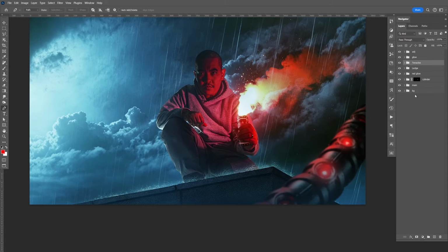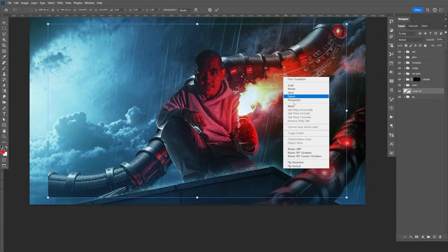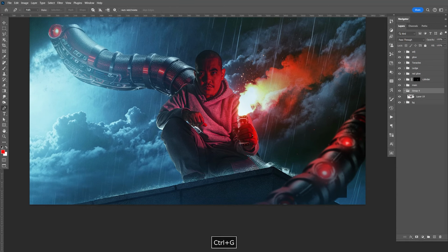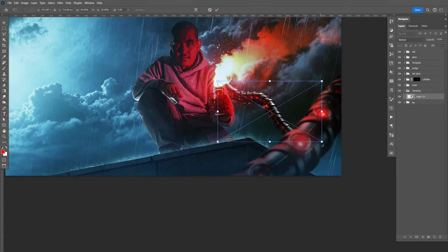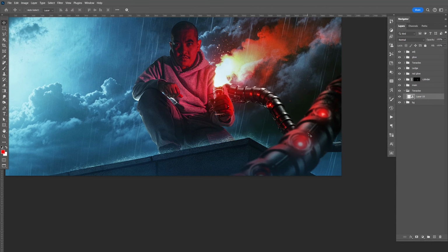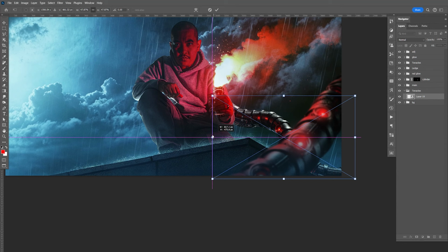And let's bring this underneath the main image. Control V, Control T, right click, flip horizontal. Let's convert that to a smart object. Group that. Name that tentacles. Control T, hold shift. All right, I'm liking that. Bring it up just a little bit.